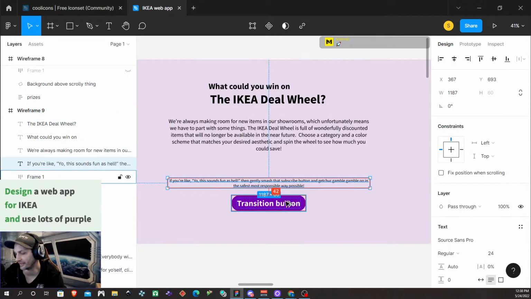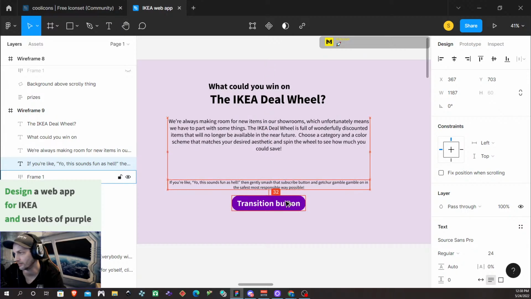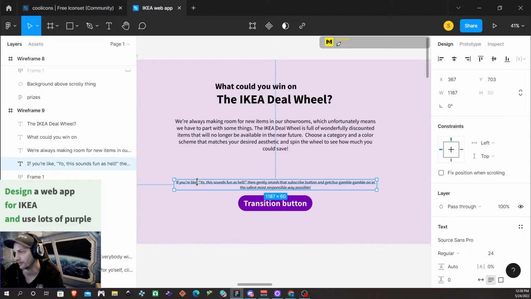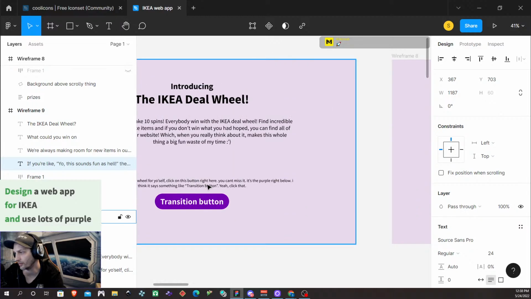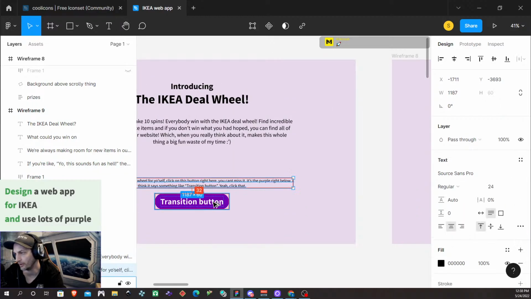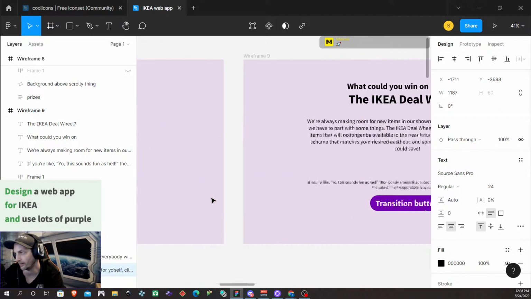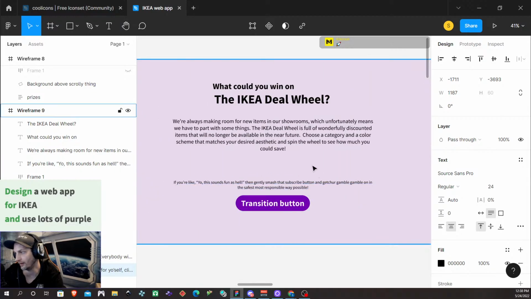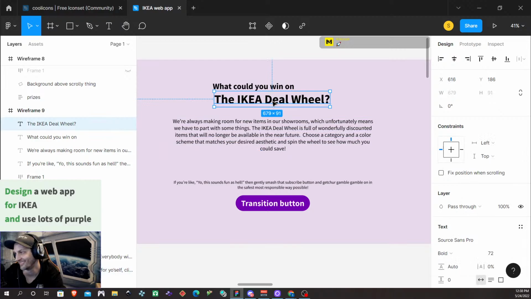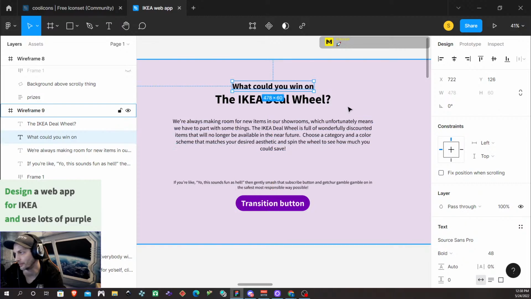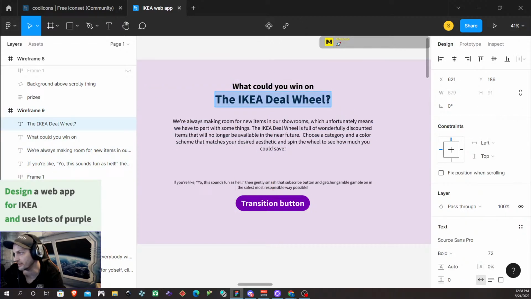And then we want that to be 32, right? Wasn't it 32? On the other one? Did I do something weird? Didn't we make it 32? Okay. Okay, what were you doing? That's good. Whoa. That needs to be right there. What could you win on the IKEA deal wheel?